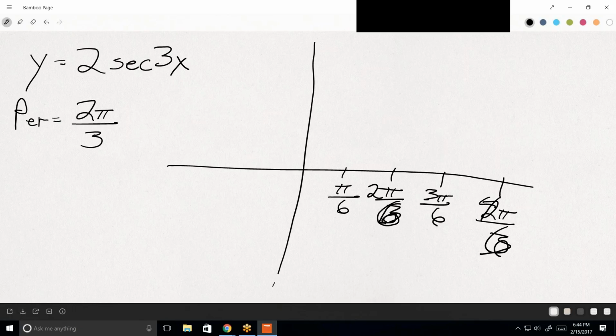Now, the secant sits on the top of the cosine curve. So the secant's got to look something like this, with this point being what for our function? +2. And then on the other end, let me think for a second. I still feel more comfortable if I draw the cosine curve first, which let me do. Here's what the cosine curve's going to do.